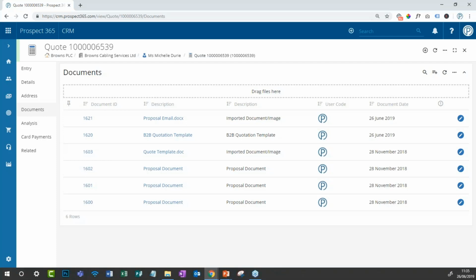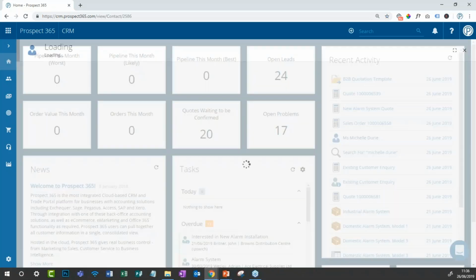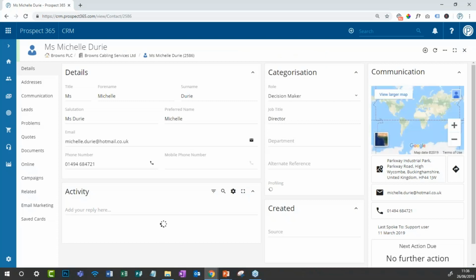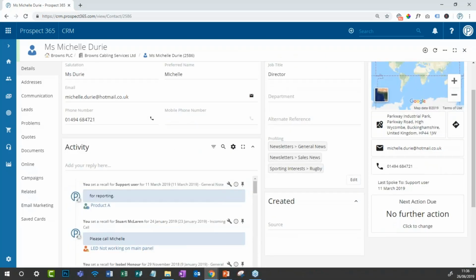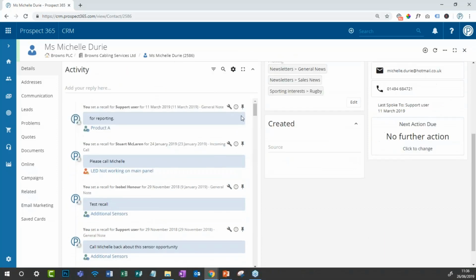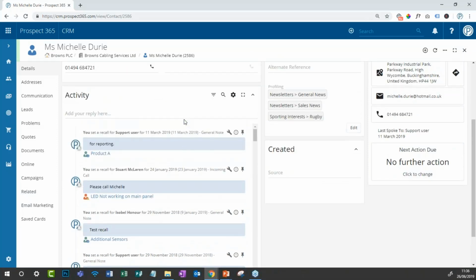So before we round up today's webinar, I just want to show you a quick kind of useful tip, which features on the activity feed. So I'm just going to go back to Michelle's record, her actual own record, for example, and I want to just show you the marking notes as important or pinning notes. So this is the activity feed here, and in Prospect, it's very much like a conversational log. It's not just showing you here's a note, here's another note, here's a recall, here's a recall. It's showing you everything that's been associated with this particular record. Just a much more kind of overview of what's gone on.